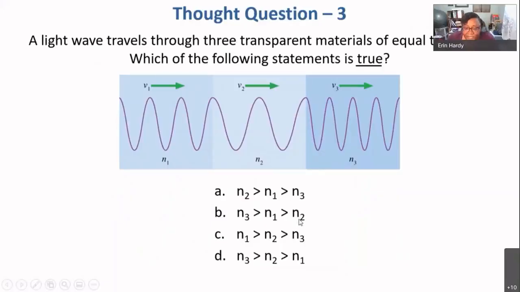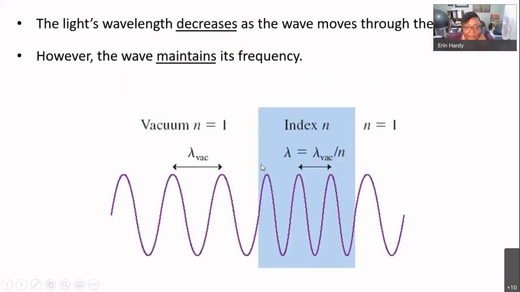So let's look at the second interface. We go from a large wavelength to a smaller one. If you go from big to small, that means that the index of refraction of the second, later material is going to be greater than the first one. And just to roll back again, that's what we saw on this side of the interface, where we go from a big wavelength to a smaller one.